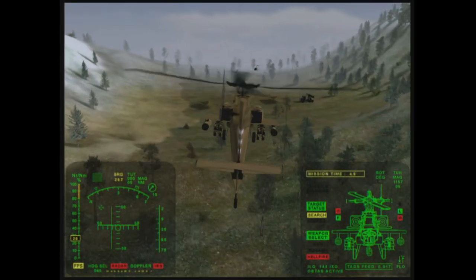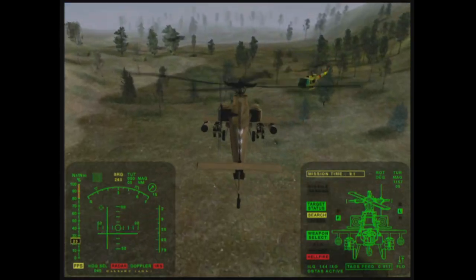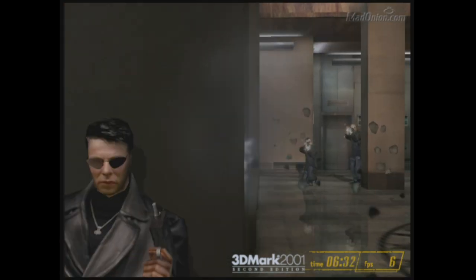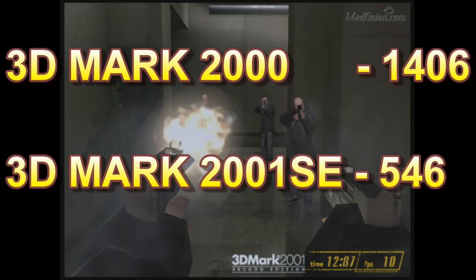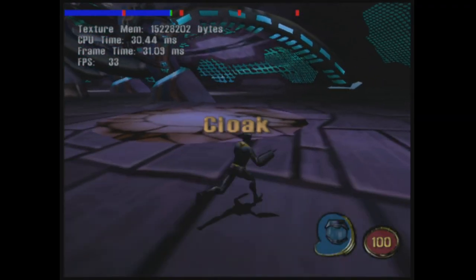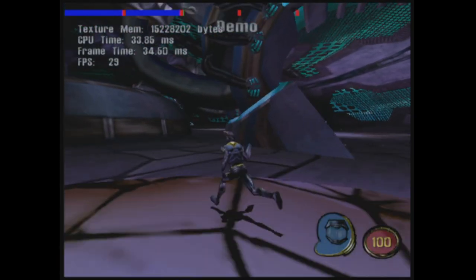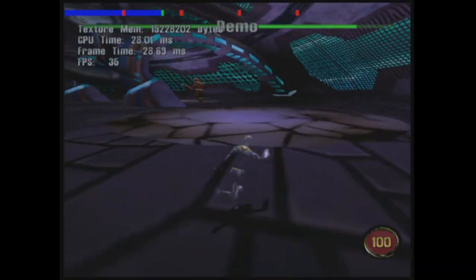As for our synthetic benchmarks, running 3DMark 2000, we got 1,406 marks. And running 3DMark 2001 SE, we got a fairly low 546 marks. All right, so let's take a look at a couple more games real quick, and then we'll take a look at Quake 3, which should be playable on this machine and also supports the dual processors.